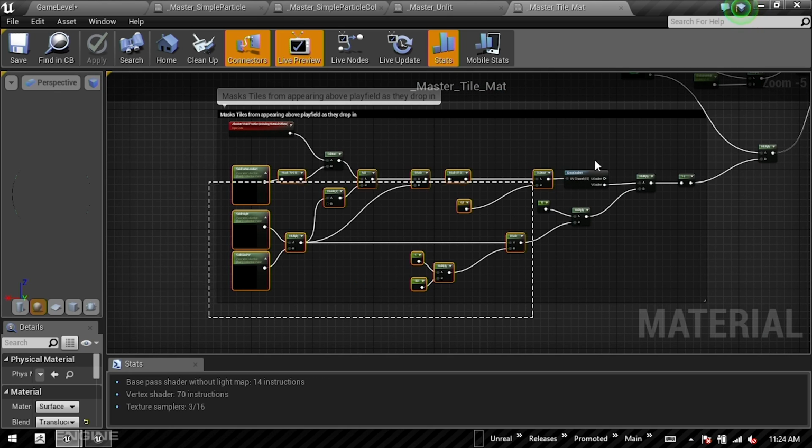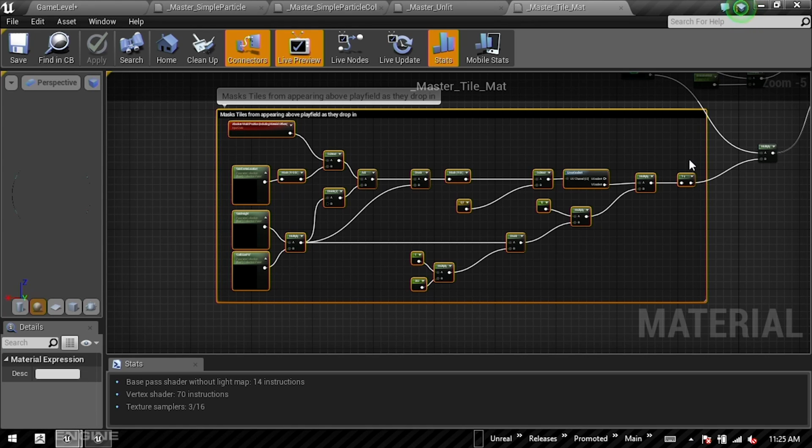This whole area here masks the rendered object from the top of the screen. Unfortunately, due to the resolution, you didn't get to really see it, but at the top we have our scoreboard, we have our character, the gems drop in from there, but thanks to this fun little function over here, you don't actually see the gems until they hit a certain location on the screen. Now we could have gone old school and made some cards that are overlapping at different depths and what have you, but we felt that the expense here was worth it. It was much more fine-tunable, and as we got into creating custom skins for the game, we didn't have to worry about duplicating those layers and making sure the textures lined up and so on and so forth. It never really works right, does it?